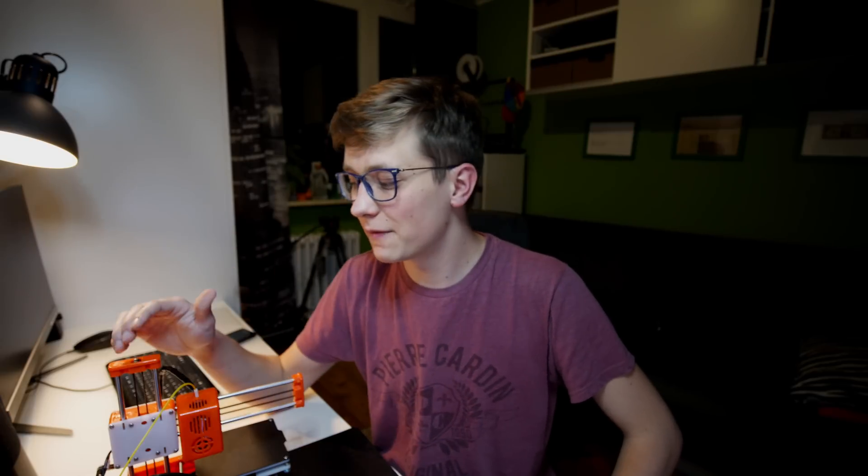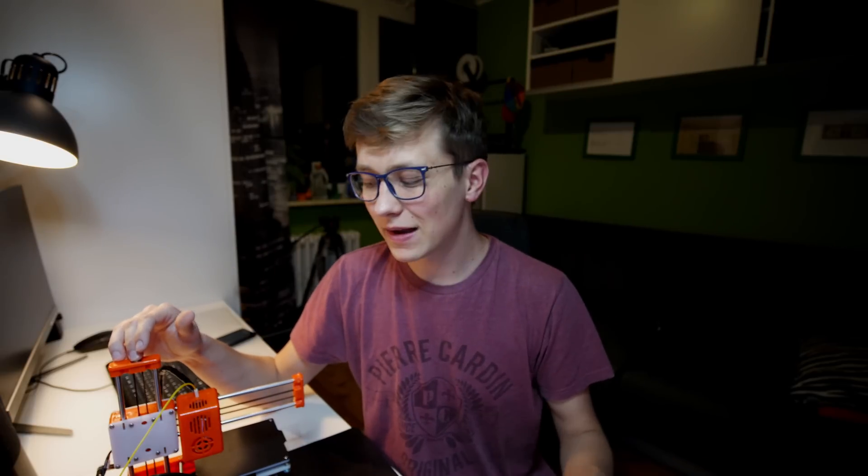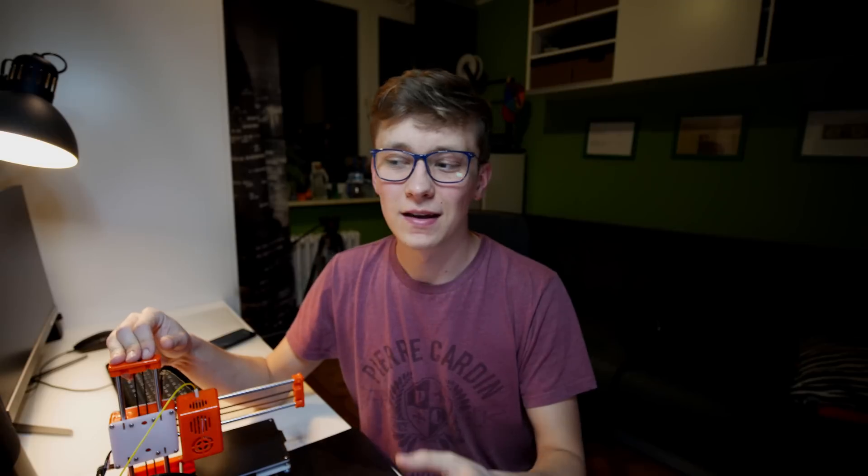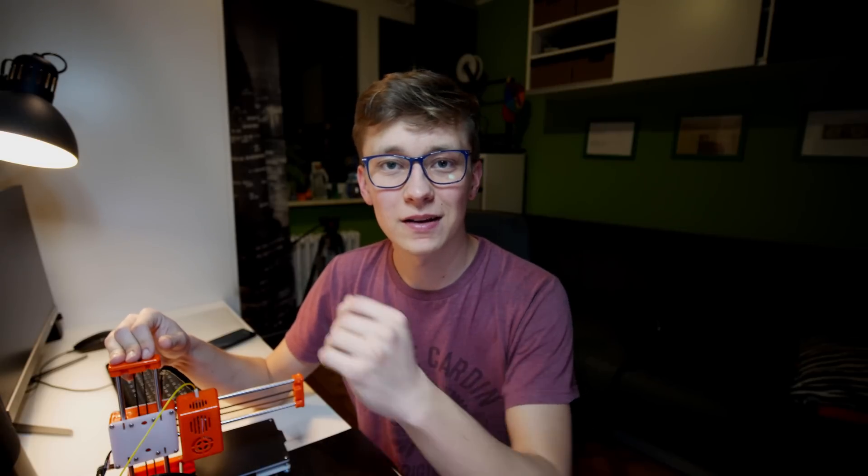The price of printers right now — under $300 for a really decent printer — is already quite inexpensive, but I think it will go even lower in a short amount of time. So maybe this small printer right here will be an option for you, maybe if you want to buy a 3D printer for your kid. I just wanted to see how this printer works, if it can actually print anything for $100, and if a nine-year-old kid can assemble it — and that's what you'll see in a moment.